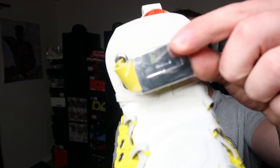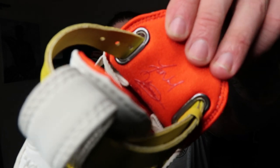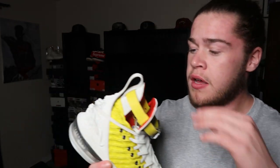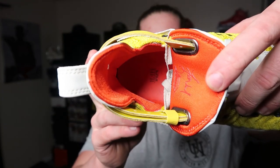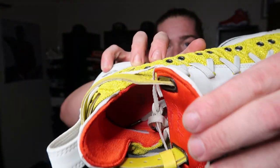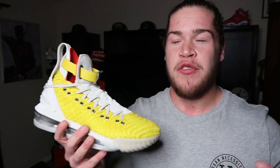You got this silver buckle with the LeBron crown. The shoe is mainly gray and yellow, but the lining is red — you got this red fabric in here. Looks like a signature in there. There are three different signatures inside the tongue. I'm not 100% sure on whose signatures they are — none of them look like LeBron James' signature. If you guys know, comment down below. You got the red fabric and then the insole is super dope. It says HFR with a crown and then it's got stuff like loyalty, dignity, courage, and strength. I love extra little touches like that — it shows that they went and put time into the sneaker.